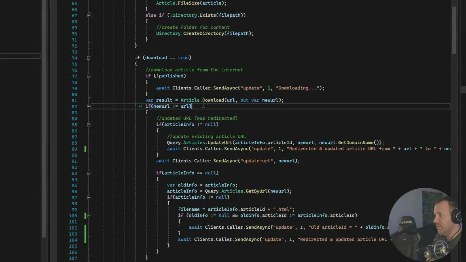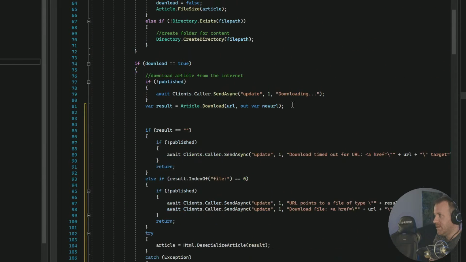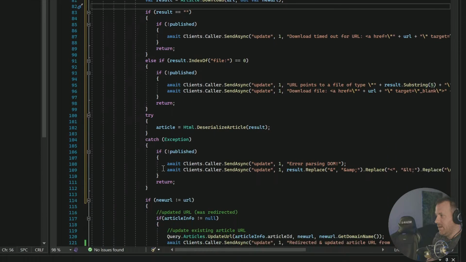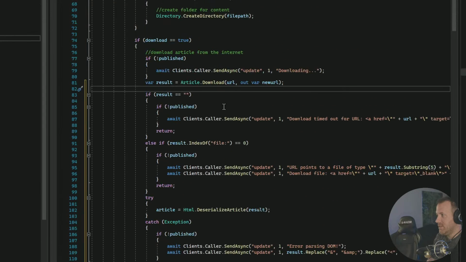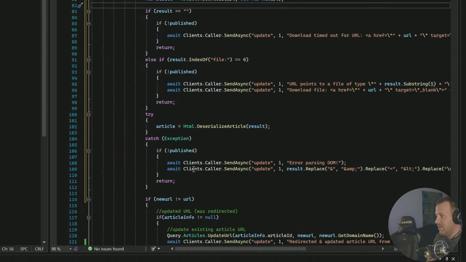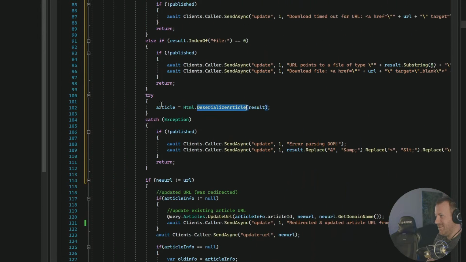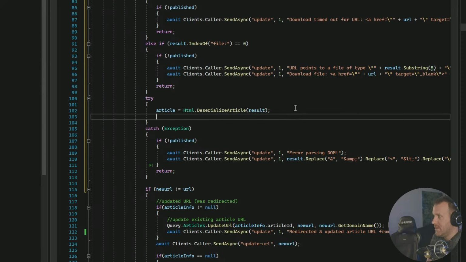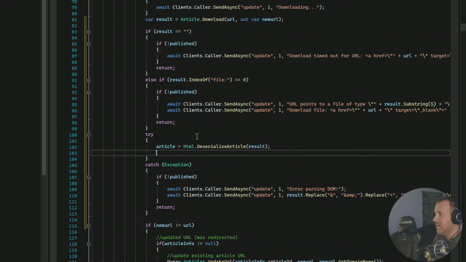I'm gonna move result up here so that we can either return all this stuff or deserialize the article and set URL to new URL. So let's see, what is new URL?